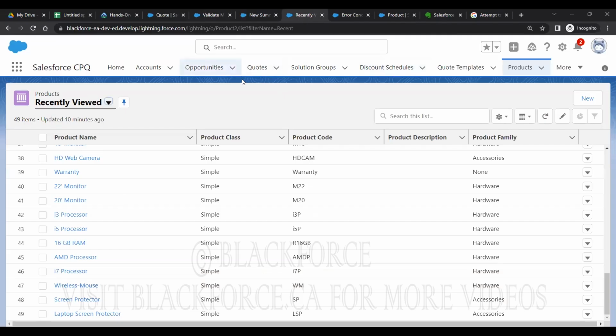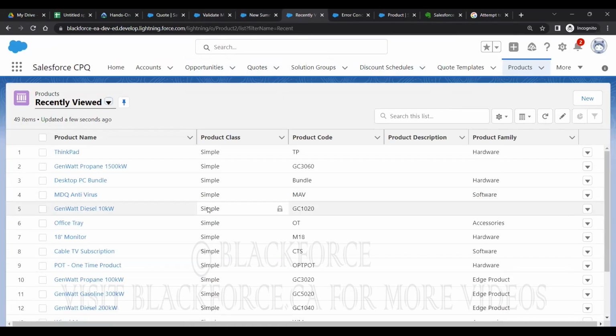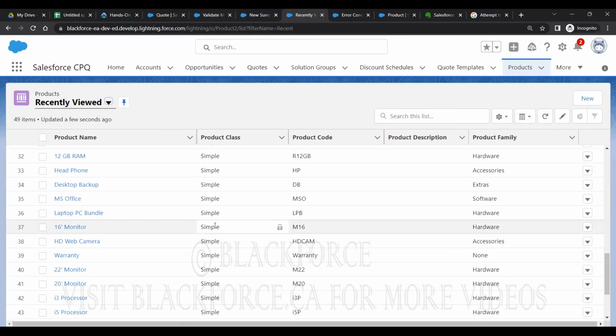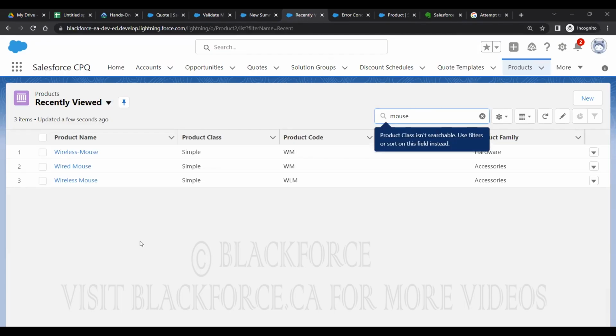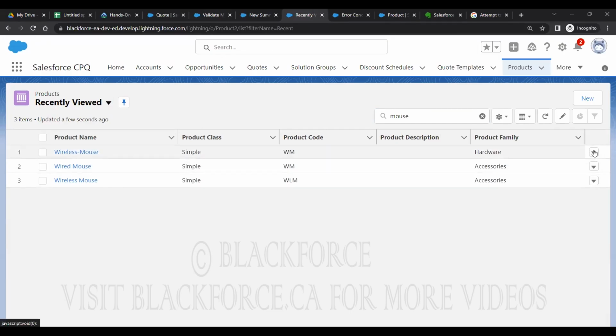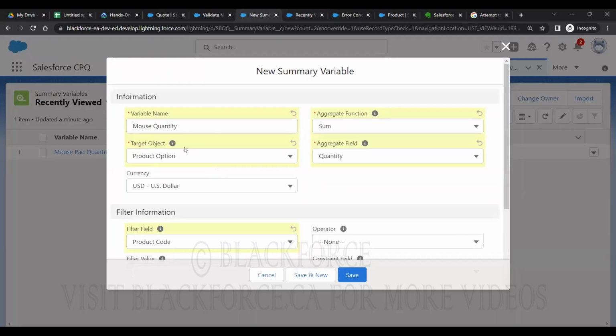So if I go to our products, what is our mouse? Okay, so we have two here. So I think I can delete this one. Let's use wireless mouse for now. So I'm just going to copy this so I know what I'm doing.